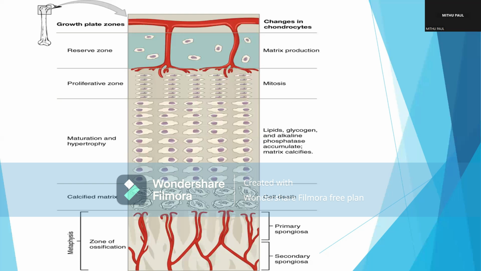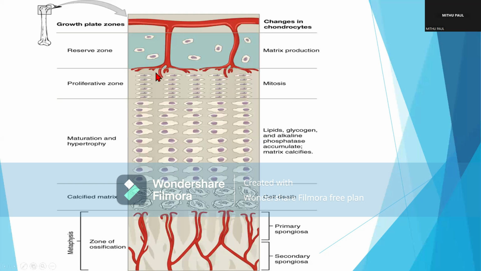But for some reasons, mainly in the case of children, who are very naughty and playing every time, this cartilage zone may be damaged or ruptured. So what will be the effect? Initially, the effect will be pain and swelling in the lower region, and if it is not properly taken care of and this cartilage is severely damaged, that end of the long bone will not grow properly. It may grow abnormally. Some area is growing more, some area is growing less, or not growing at all in any direction.